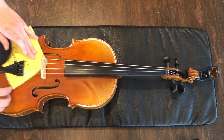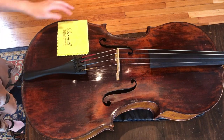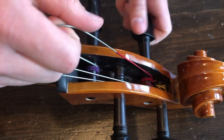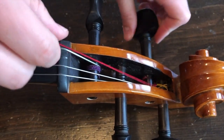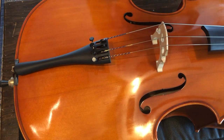If you need to change a string, lay your instrument down on a flat surface with a cloth underneath it to protect it from damage. Loosen the peg of the string you need to change as shown by turning it towards the bottom of your instrument. Gently unwind the string and remove it from the peg hole. Release the ball end of the string from the tailpiece.